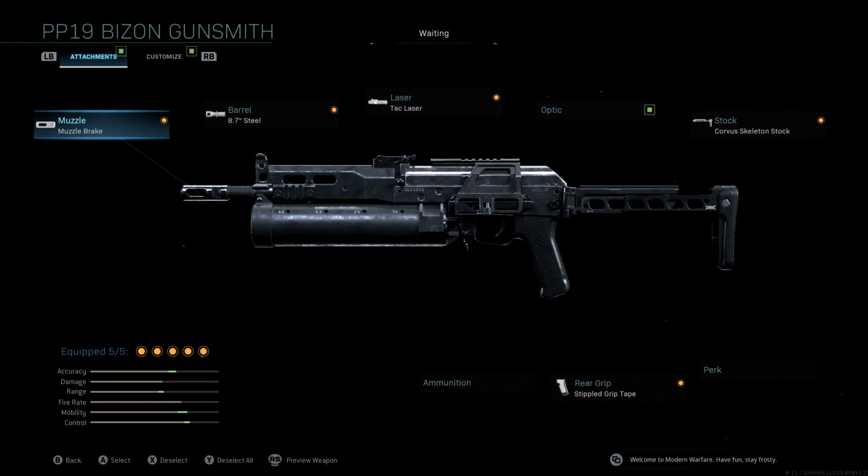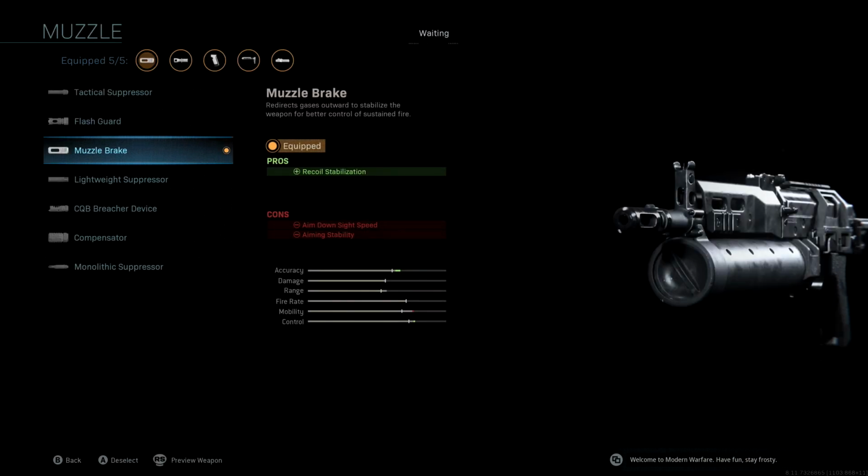First of all, the muzzle we're using is the muzzle brake. With this, you're going to get recoil stabilization. I want to point out that with these first two attachments, we're actually going to be losing aim down sight speed, but overall, we have 3 attachments where we're gaining aim down sight speed. So overall, we're going to be in the plus on that, so don't worry about that at the beginning. With the muzzle brake, we are boosting our accuracy. We do lose a tiny bit of mobility, and we gain a tiny bit of control, but that really isn't too big of a deal with this attachment. Obviously, number one priority with this one was boosting the accuracy.